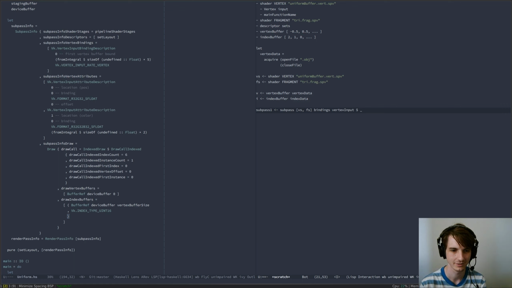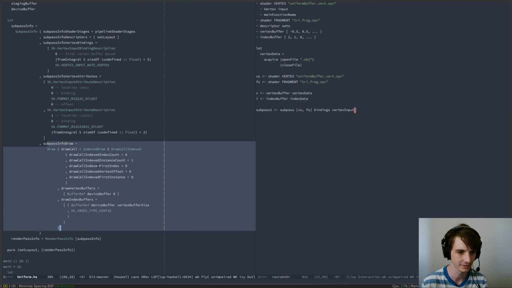But what can change is what we draw with that subpass. I could draw a triangle one time and then the next time draw a sphere. There's no problem there. That can dynamically change. I can bind the ogre vertex buffer one time and then bind the dragon vertex buffer next time. So I'm going to call this dynamic data and then maybe deal with that later.